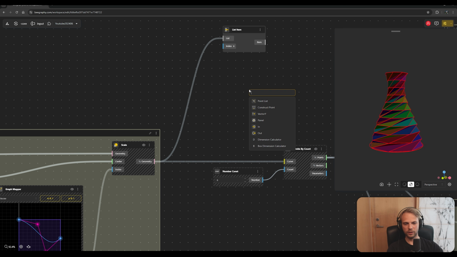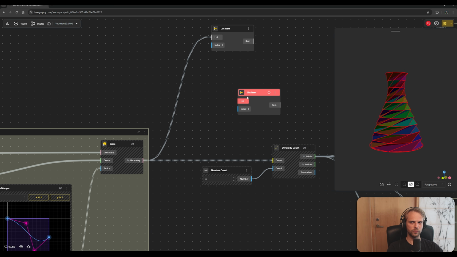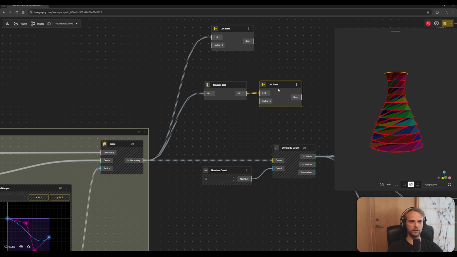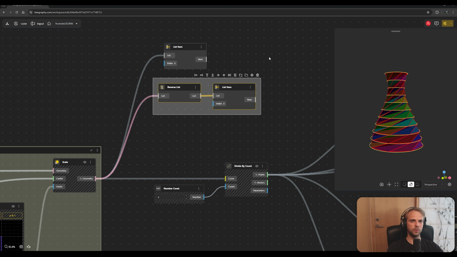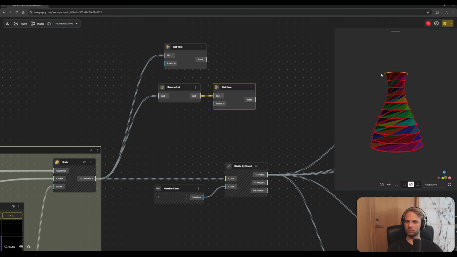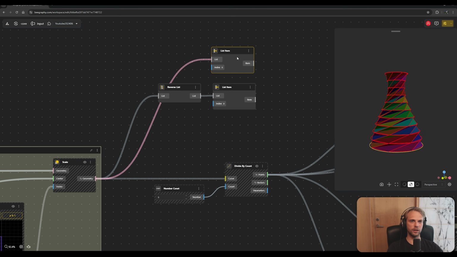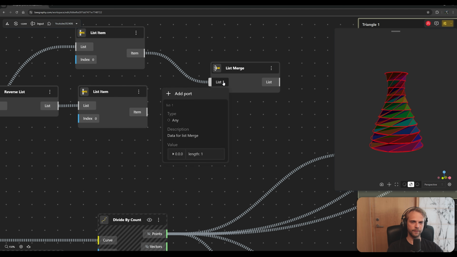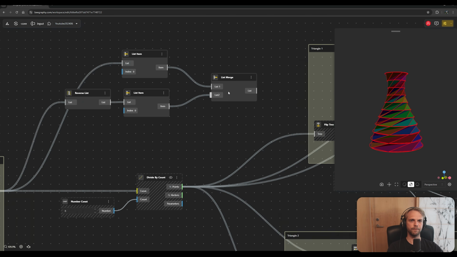I think we could just reverse the list of these circles and get the list item 0 for this as well, which is going to be my top circle. So I have my bottom circle and my top circle. I will just use list merge. Bam. Add port. Bam.